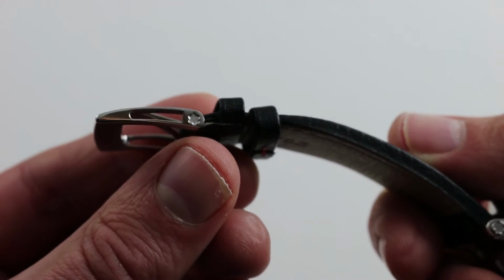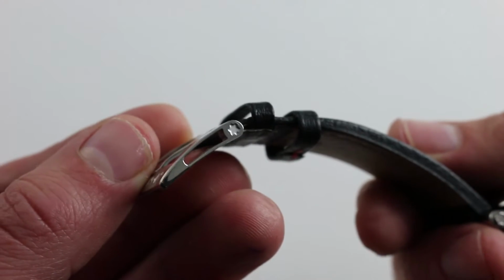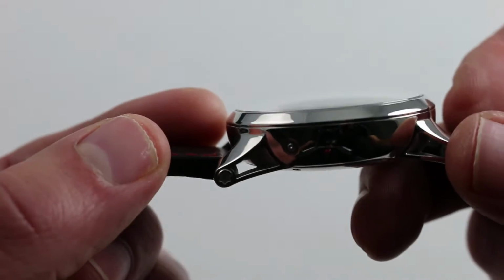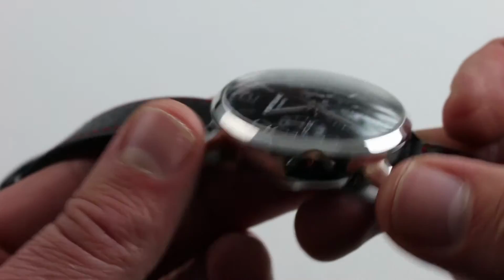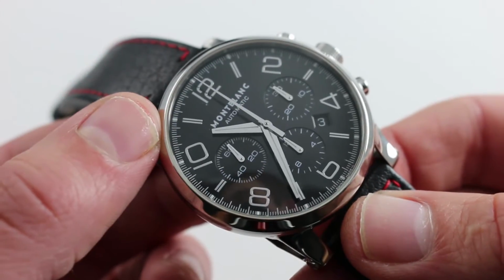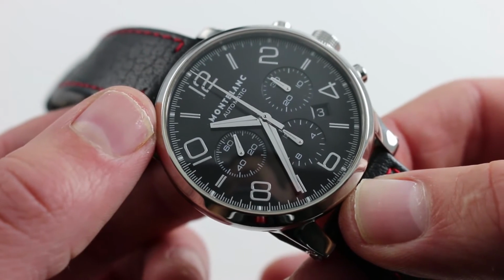Now you'll note, starting with the pin buckle, which is highly stylized and makes interesting use of the Montblanc corporate logo on both flanks, also features evacuated flanks for a little bit more stylistic flair. That's recapitulated in the design of the lugs. You can see partially evacuated with the Montblanc logo inset on the flanks. This is a thoughtfully designed watch with an attractive high polished steel case. The dial, again, easily legible, very functional, but thoughtfully stylized, and it's the details that count here.